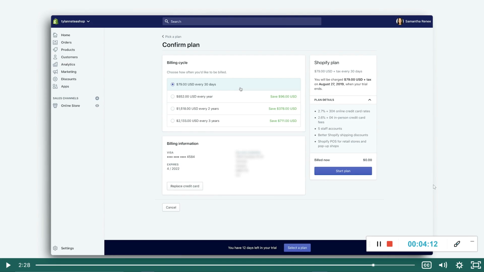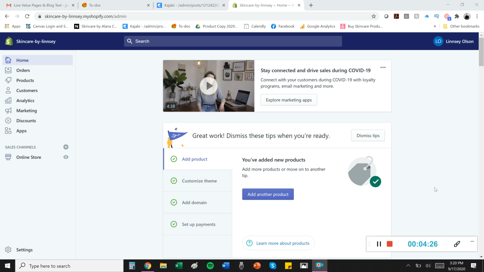You'll basically see a page that looks like this. You'll pick your plan, and then it'll give you the totals drawn out over 1 year, 2 years, 3 years, and this is where you can actually save a little bit of coin if you commit to a longer term plan. So next, we're going to talk about placing test orders and start towards launching our store. We're getting close.